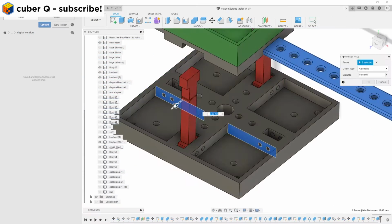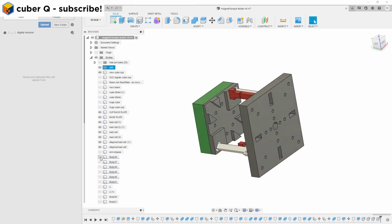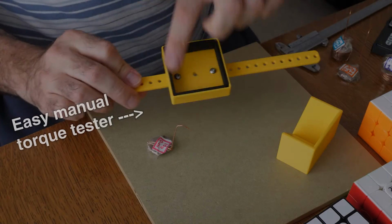The next step I'd like to take is to try and make a digital version of this. I've already ordered a small Arduino and 2 very small load cells that might be just right for this. This would mean it would be quicker to measure these things and potentially much more accurate too. You'll have to wait for an update video on that.